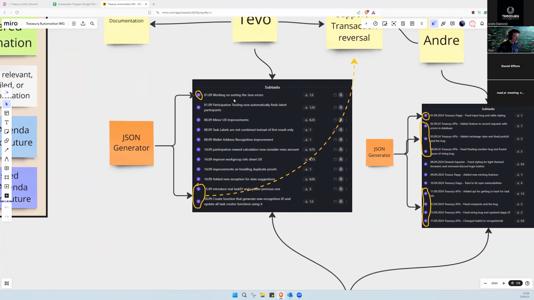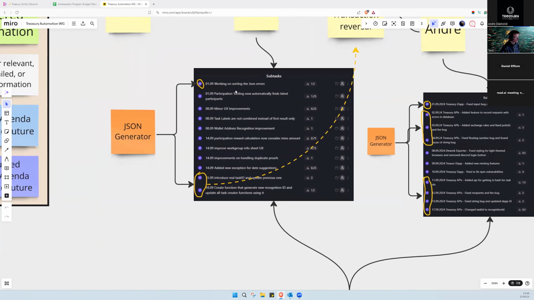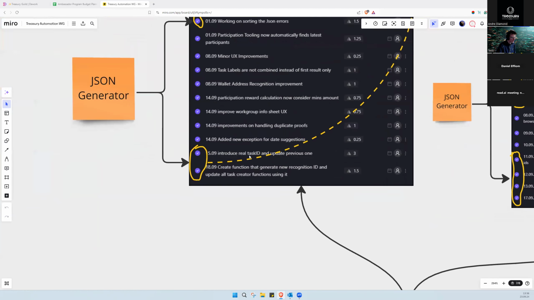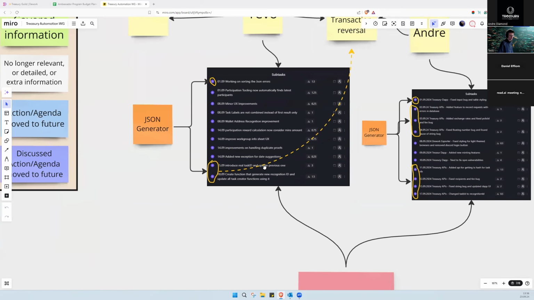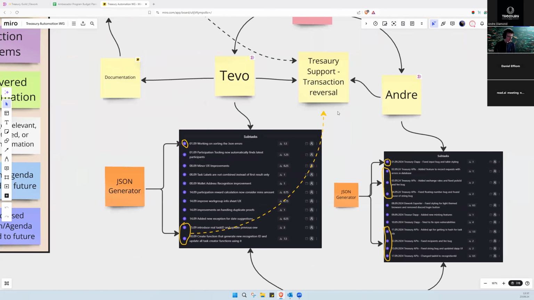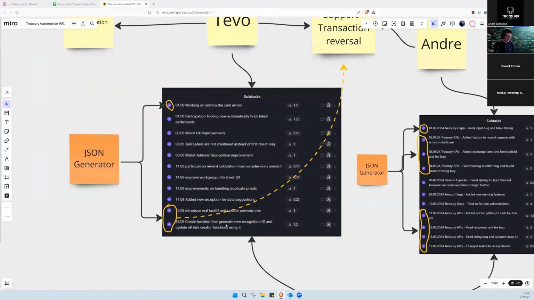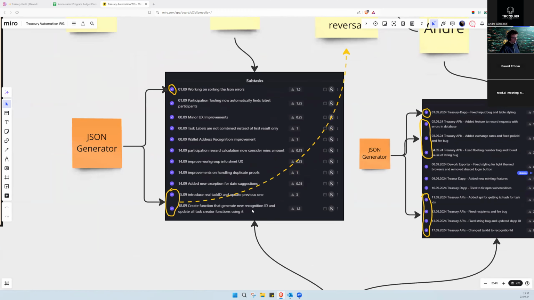However, in the early months we spent time on JSON updates, and I think we also shared it a bit in the last updates. But the recent thing that changed dramatically, and also affected the last transaction reversal activity we just had, was changing the task ID to recognition ID and repurposing the task ID for different activities.